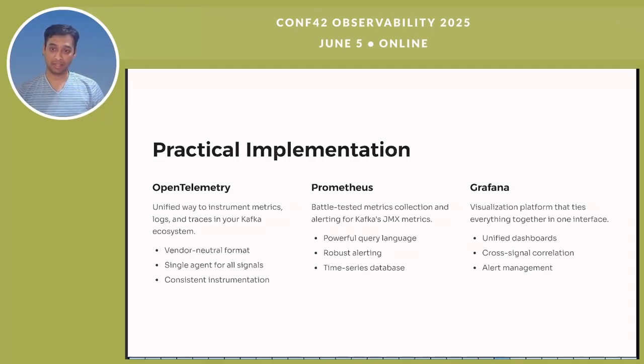Prometheus also has a JMX exporter, which the community built. Pretty good. It has a really good query language. It has really good alerting as well. And it's a really nice TSDB, which scales really well and performs really well under pressure as well. Unified dashboarding, any signals, alerts can also go into Grafana. So pick your poison. Prometheus can do it. Grafana can do it. Choose whichever one you like.